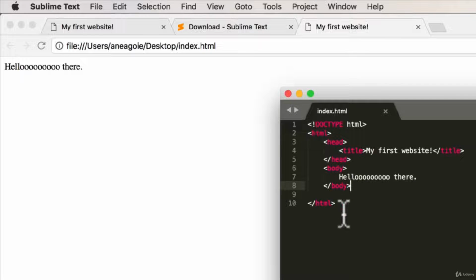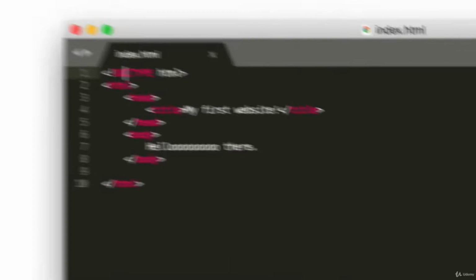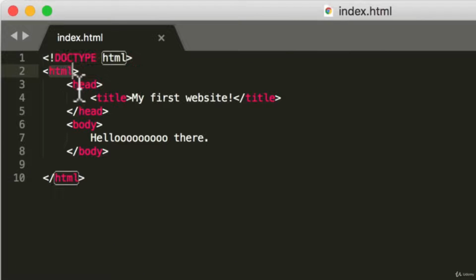These are the default HTML rules that you'll see all the time. It is a little bit confusing at first, but this is it. You just have to remember that there is a tag, so an HTML tag, a head tag, a title tag, a body tag. And these tags usually have an opening and a closing. There are some exceptions to this rule, and we'll get into that a little bit later on in the videos. But just remember this for now.